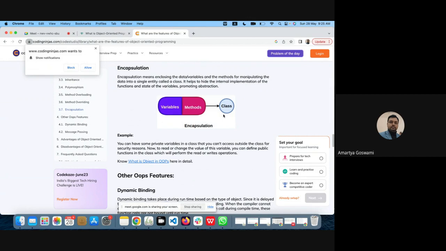And for encapsulation, you always remember, encapsulation is required because to represent any real-time object or real-time thing, there are two different things. One is different types of values you need to work with, and different types of functionalities it will have. So those variables and those functions, if you can club them together, then you can get all the features of that thing. So that is why this encapsulation feature is required.